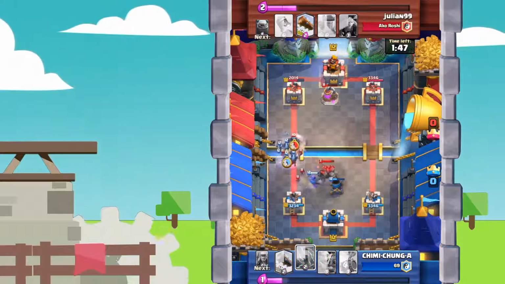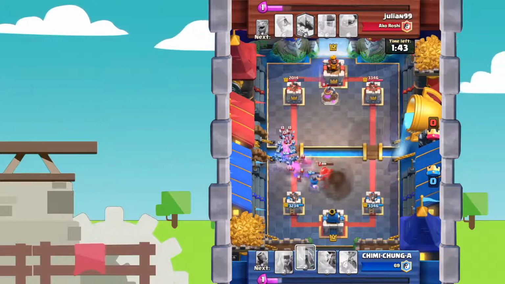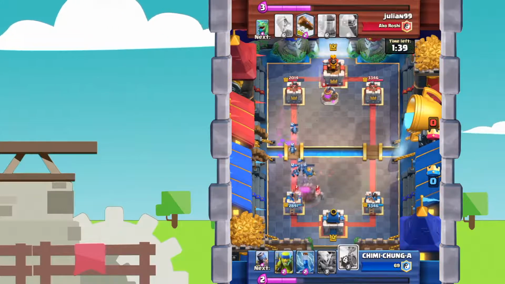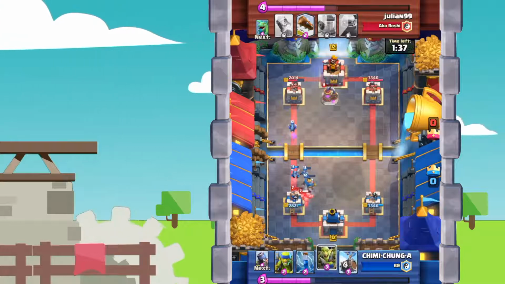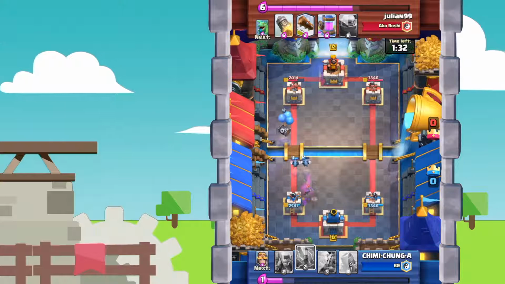As you can see, a lot of Golem decks don't have cards such as arrows to take out those air units, so I can go ahead and use the minion horde to absolutely shred this guy's entire push. And he's barely done any damage to our tower, and here we have a massive elixir advantage, so we're going to go ahead and rush in with a skeleton barrel.